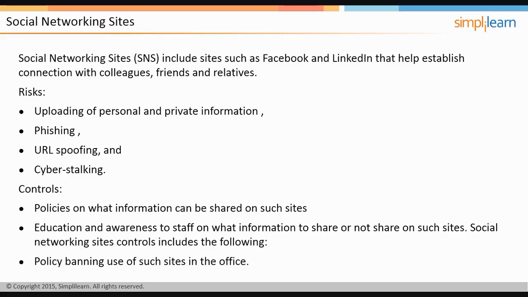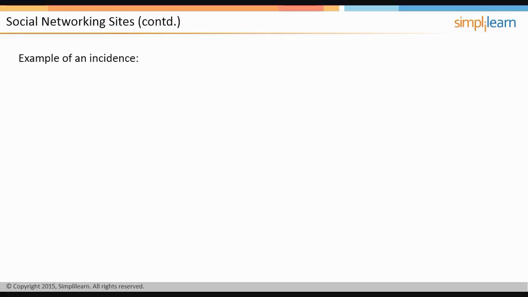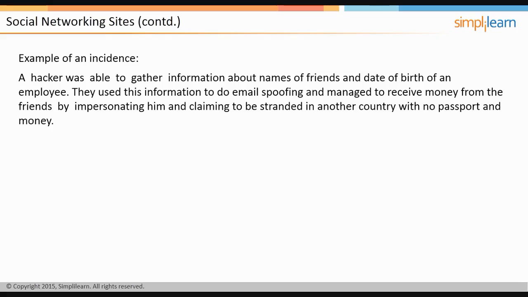Let us continue discussing social networking sites in the next screen. Example of an incident: a hacker was able to gather information about the names of friends and date of birth of an employee. They used this information to do email spoofing and managed to receive money from the friends by impersonating him and claiming to be stranded in another country with no passport and money.